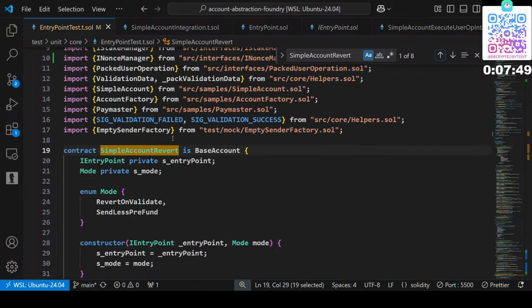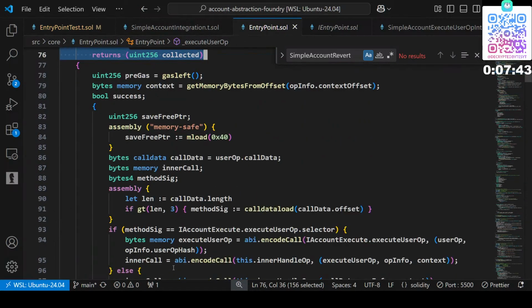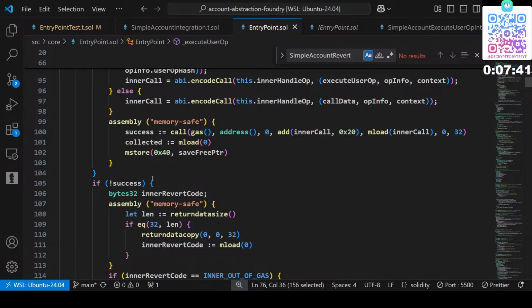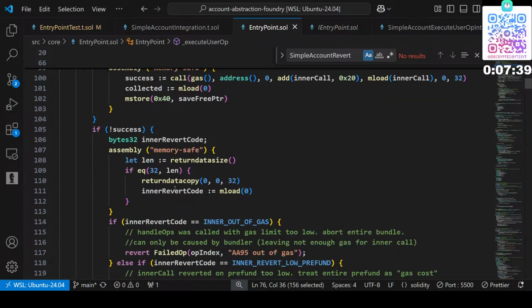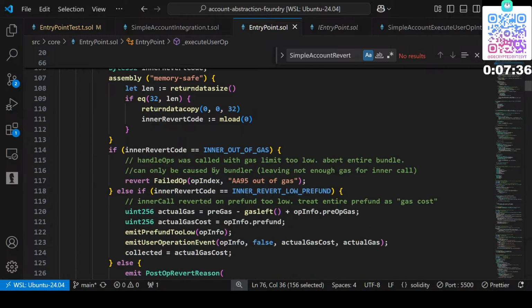Yeah, this part where it will revert. Let's go to entry point and see what are the conditions. Below abort.